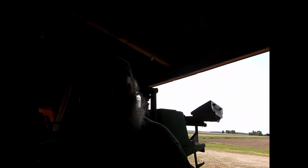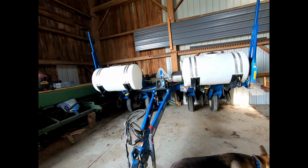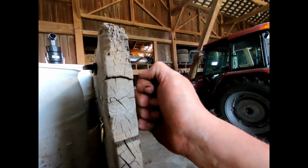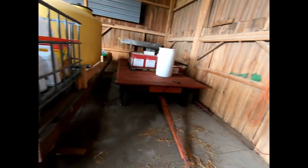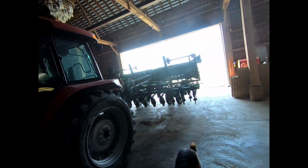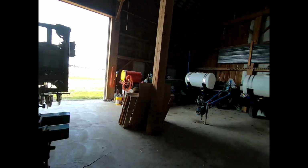Okay, set the camera down for a while and got a lot of stuff done. Got the planter put back here in its little resting spot. Hopefully we don't need it. Don't have to replant any corn. Got the water wagon back in here next to my little wagon out of the way. The scooter on the grain drill for now. Got the tire put back on Bertha.